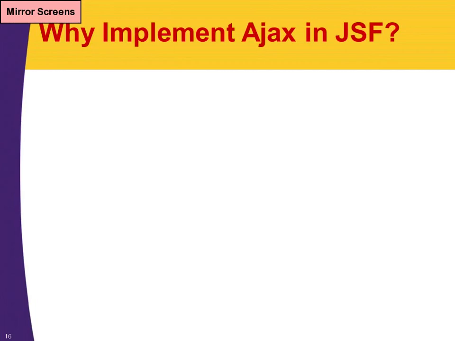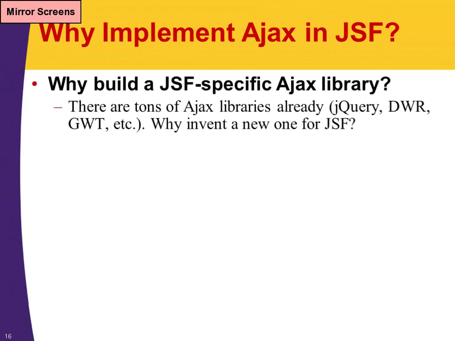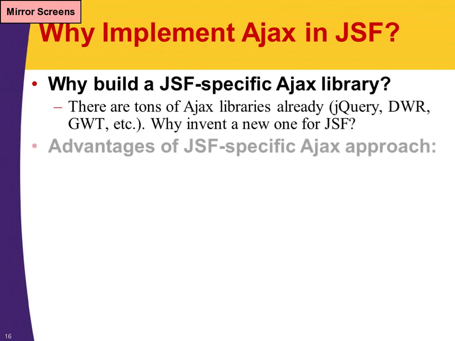So one of the questions is, now that we're living in a Java EE JSF world here, why would you implement Ajax concepts inside of JSF itself? Why would you even build a Java-specific Ajax library? It turns out that jQuery, Dojo, Prototype, Scriptaculous, and others all have Ajax components in them already. So why invent a new one for JSF?